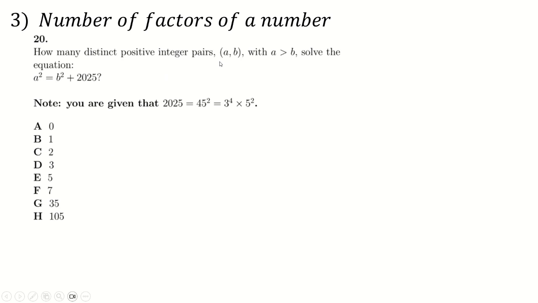Slightly rarer things now, how to find the number of factors of a number. If the number is in prime factorized form, the total number of factors of this number here is just this power increased by one times this power increased by one and so on. In this case, 2025 has 5 times 3, which is 15 factors. That's super helpful for this question, because if you rewrite this as this and factorize, we're looking for how many ways can we do something times something else to make 2025. Well, I just said 2025 has 15 factors. So there are seven things that this can be, seven things bigger for this to be. Then you've got the one case where it's 45 times 45, but this particular question said they were both positive, so we can't have that because B would be zero. That means there are seven things that would actually work here.